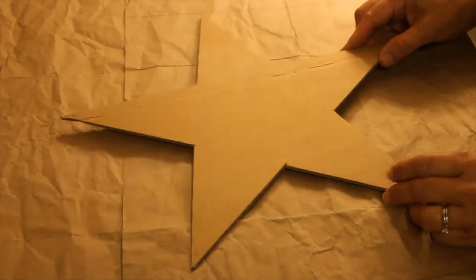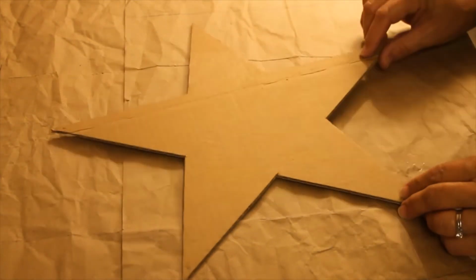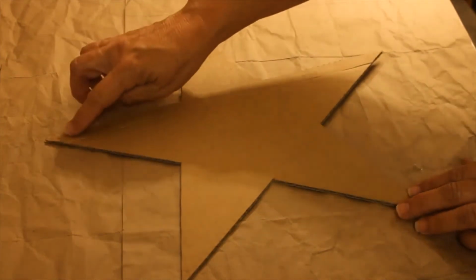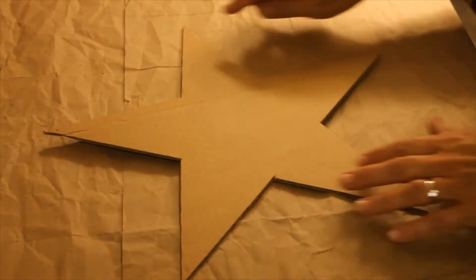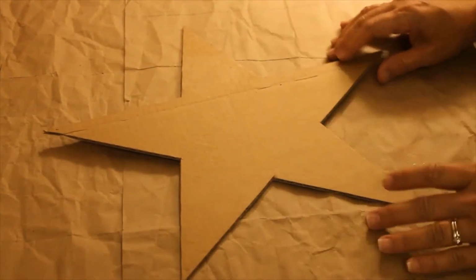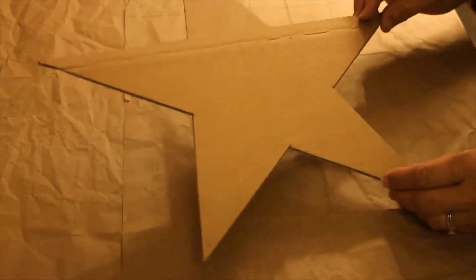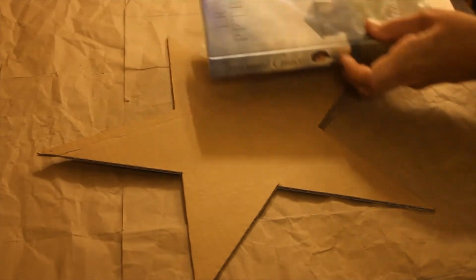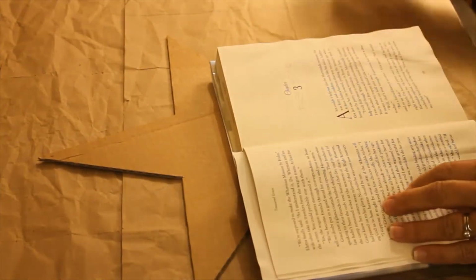Okay, you can see we're just going to start with our cardboard template. I do have it labeled as number 1, 2, 3, 4, 5 for my points, just so I understand how it goes. So what we'll be doing is we'll be taking our book. We'll take a book that I provided.